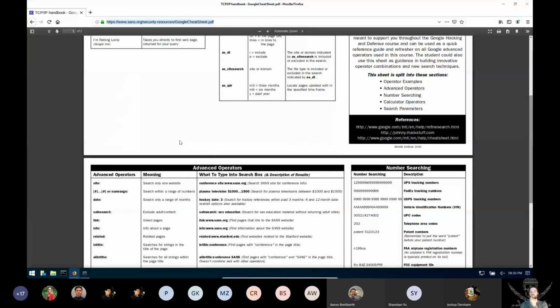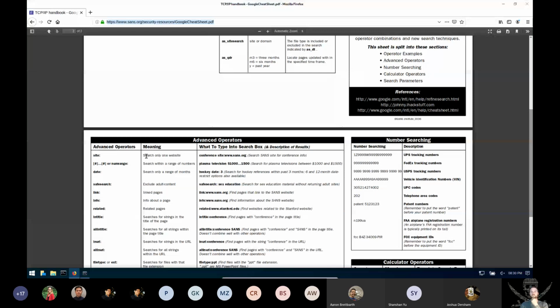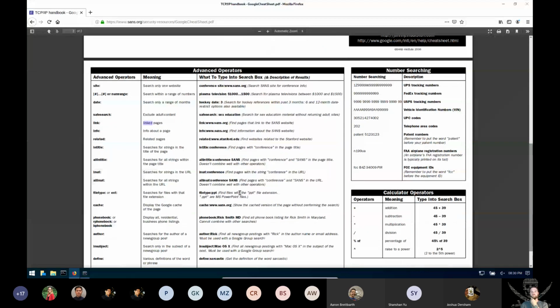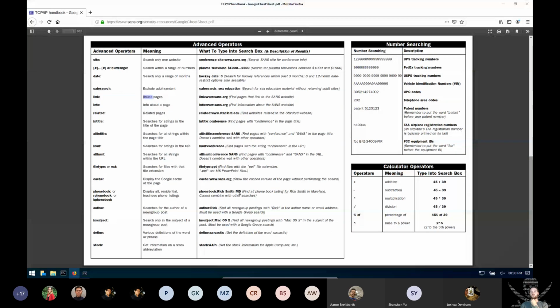They have examples, right? You have site, which searches only one website. So you would search like edu, right? We were trying to find anything that had pages linked to CityU. And it even gives you some nice little examples here. So there's a lot of cool stuff here. Yes, it is the Google search engine, so it may be a little finicky here and there. But essentially, this is what you can do. Print this off, play around with it. Again, this stuff is totally legal. If you find something associated with someone, report it. Like 100% report it. That's on you. Do report it, because one, you're helping them out, and two, you get known, right?